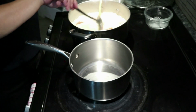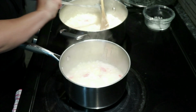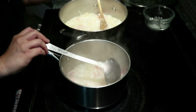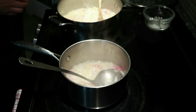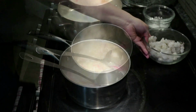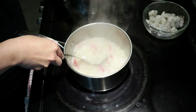And here I bring out another pot. I'm going to put some soup in here. I only want to have some of it, I don't want to have a lot. So I put some in the pot, and then I'm going to turn on the heat. And as you can see here, I turn on the heat and it is boiling.